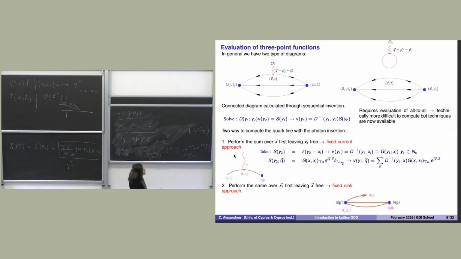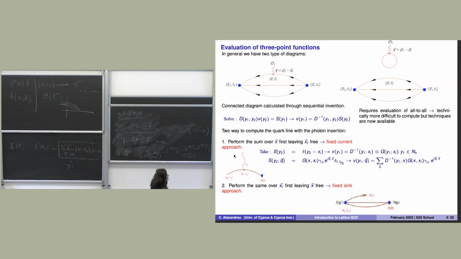So how do I compute now a genuine 3-point function? This is the nucleon. I create a nucleon, I have a probe, for example, the electromagnetic current, I destroy it. Now I have 2 sums to do. I have a sum here, this is fixed. I can compute the propagator from a fixed point everywhere. That's what I did with the 2-point function. So I was able to sum here to project to a given momentum state. Now, however, I have to sum over the insertion of my probe. So I have 2 sums to do, this one and this one.